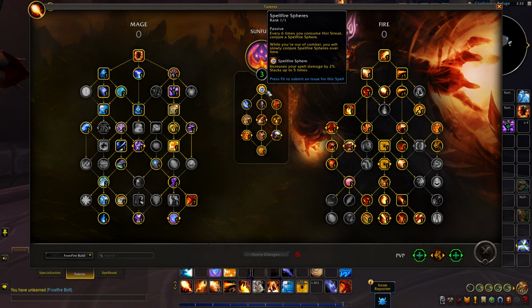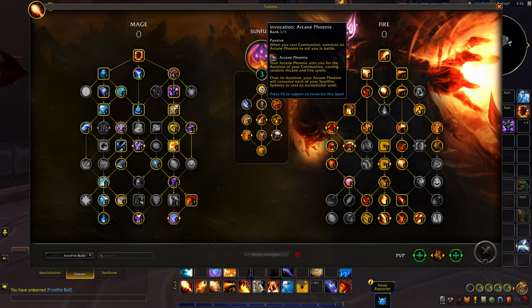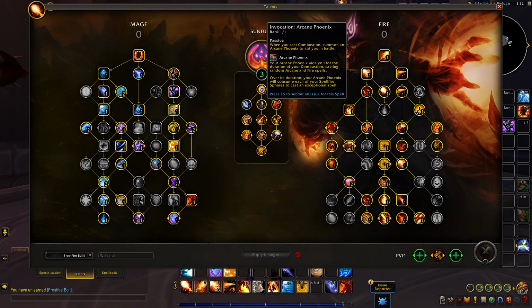What really makes the sphere playstyle happen is the next talent, which is the Arcane Phoenix, where whenever you use your Combustion or Arcane Surge, you conjure this Phoenix that consumes all of those spheres to deal exceptional magic abilities. And this can be a variety of different things, and as we get into talents, we get to unlock a variety of spells such as Greater Pyroblast or Arcane Surge. The Phoenix can spell steal buffs from enemies and even knock them up in the air or knock them back, pyroblasting them everywhere, barraging enemies down.